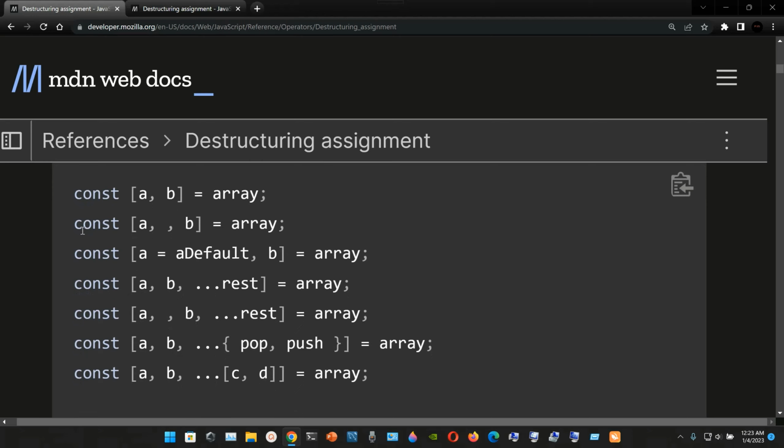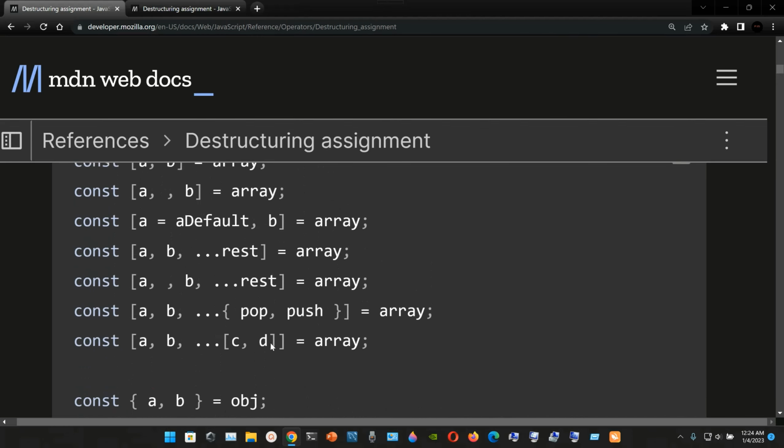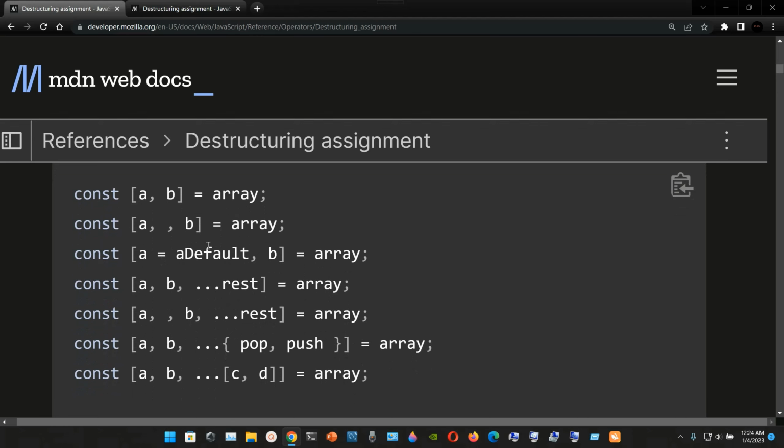Then you have the const, again you use brackets, a comma b, and then you assign it to array. Another one, you have const, and then you open brackets. a is assigned to a default comma b, and then again you assign it to an array. And these are the different examples that you can use. This would be for an array.